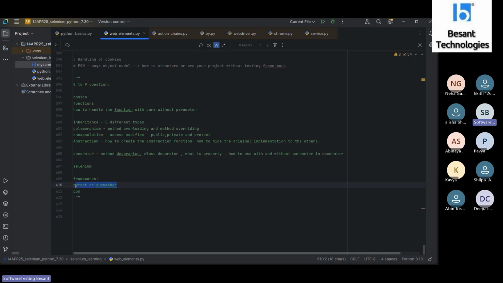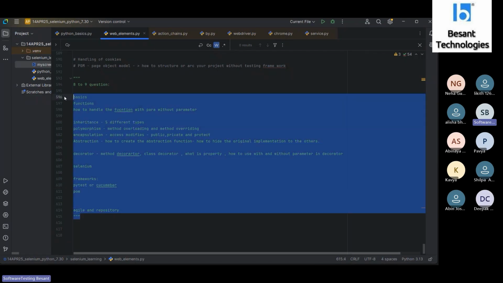Here we don't have any program, but they will ask how you have understood this. Then finally they will go with agile and repository. So this is how the interview questions will be expected.